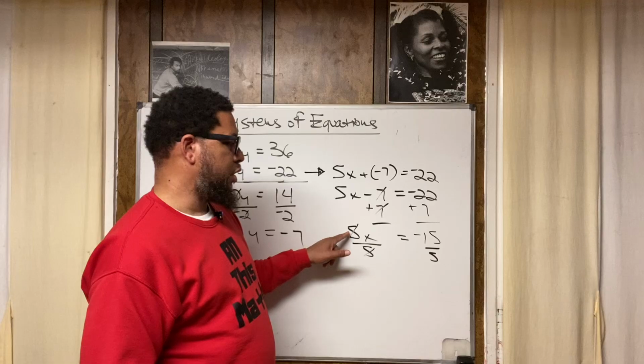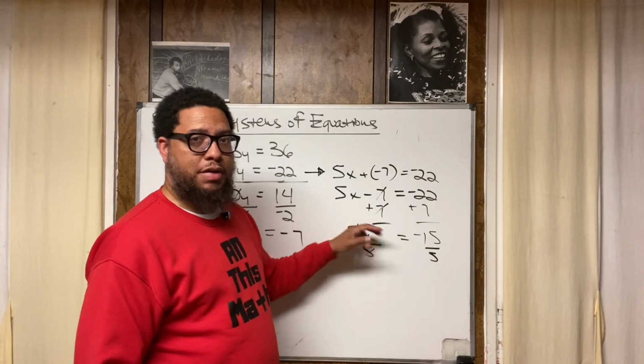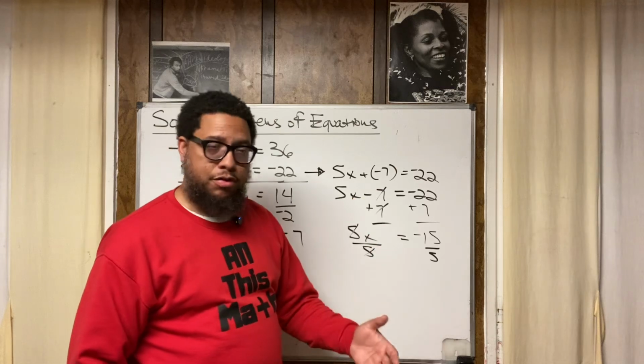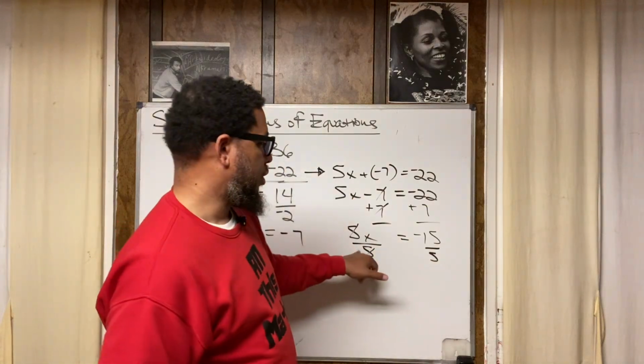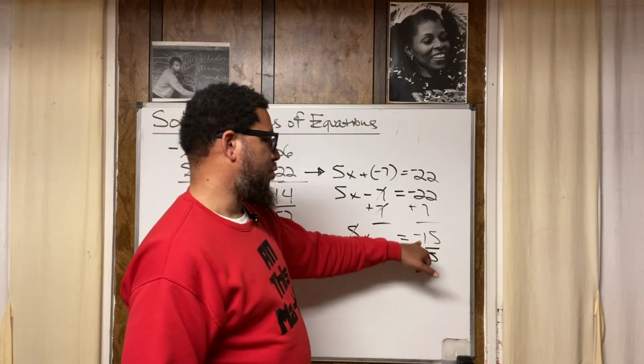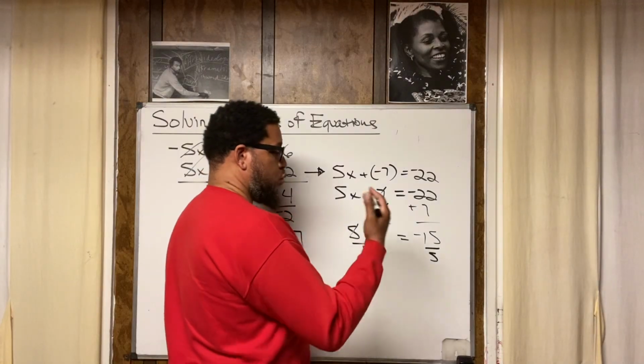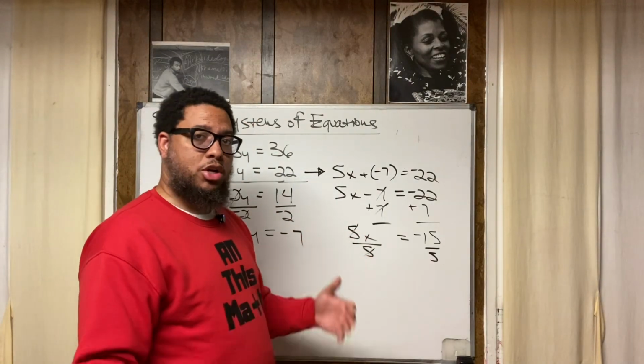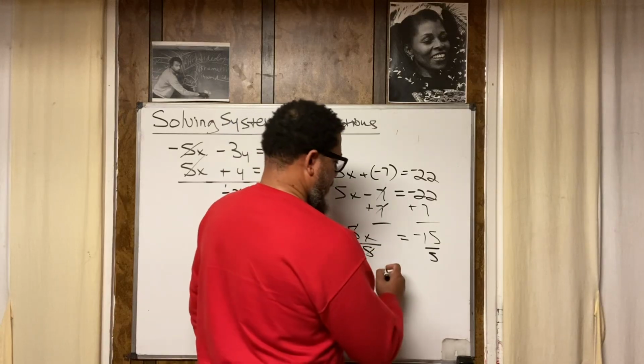So we want to get rid of this 5. We do not want to get rid of the 5 and the x. We only want to get rid of the 5. So that's why we only divide by 5. And we keep it balanced. So we divide by 5 on the left, and we divide by 5 on the right. 5 divided by 5 is 1. So that means we have 1x. 1x and x are equivalent. That's the language of math and the language of algebra.